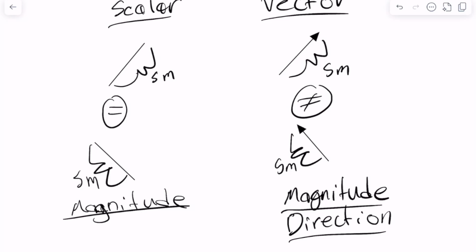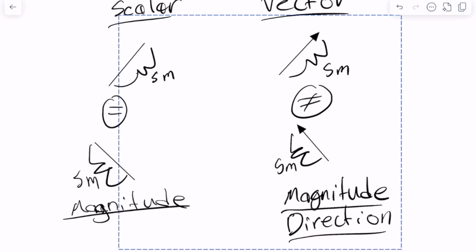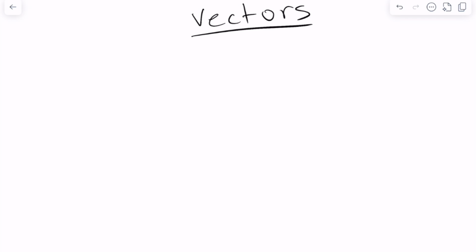So moving on, let's look at some notation for a vector. To write a vector, you could do it in a few ways, but the most typical way is with a variable and an arrow on top of it. So this would be vector v. You could also write it like this. You could write it like this. There's a few ways to draw the arrow, but generally it's a variable with an arrow over it. So let's just work with vector v.